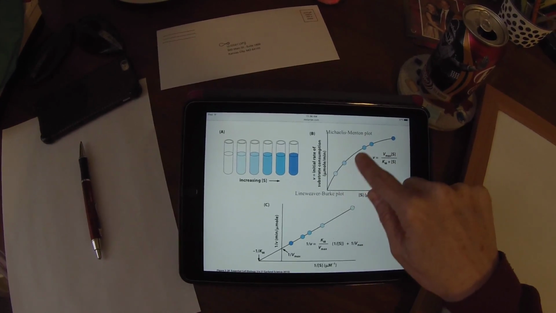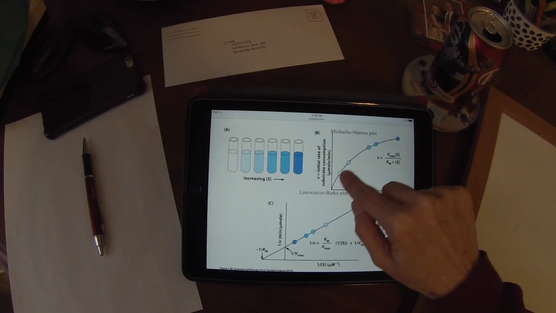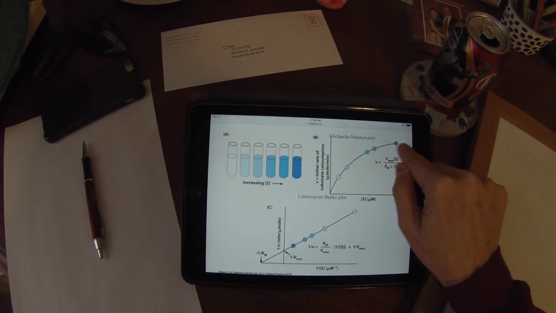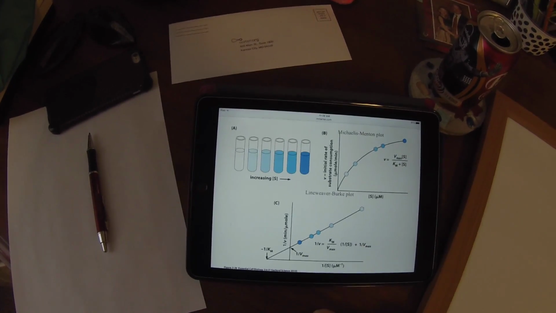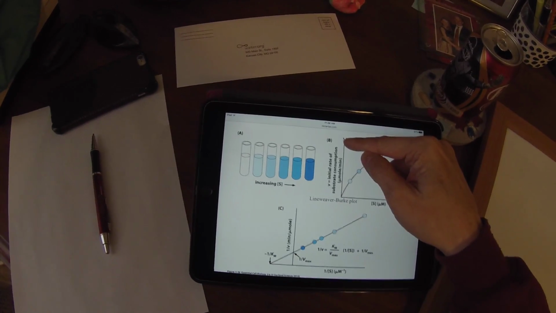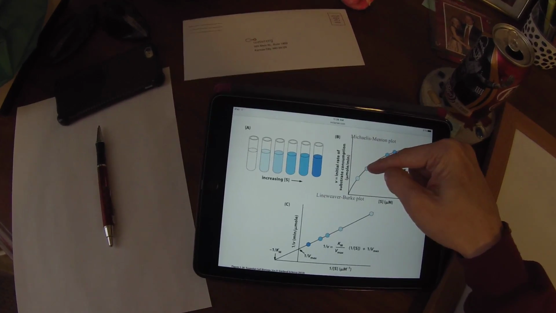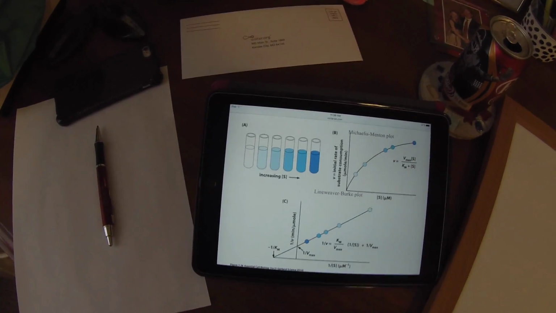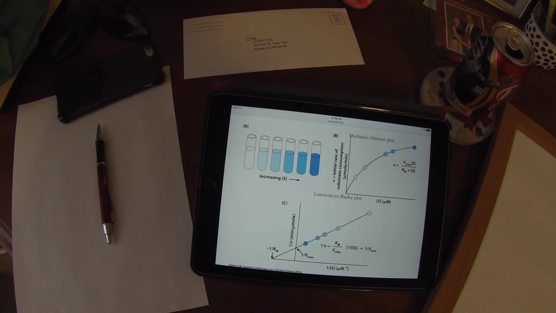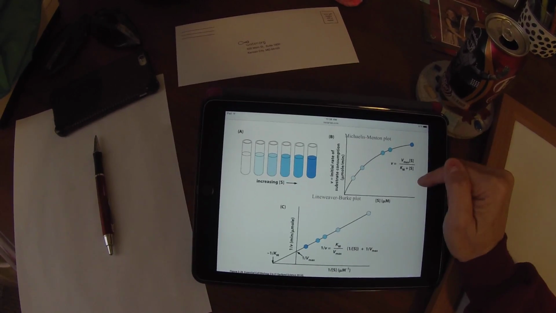And so we get what's called a Michaelis-Menten plot that looks something like this. You have a linear portion at the beginning, but then it levels off and plateaus as you get saturation. And so you can eyeball and give a guess of the Vmax, and then do the math to do 1/2 Vmax, and then figure out your Km by guessing from the data on the Michaelis-Menten plot.